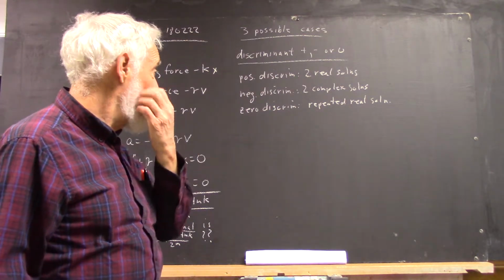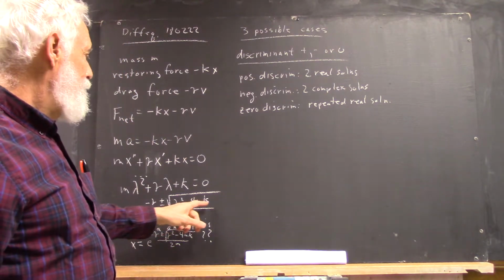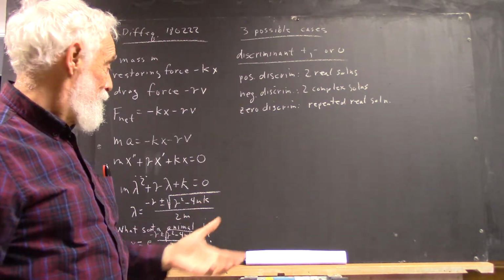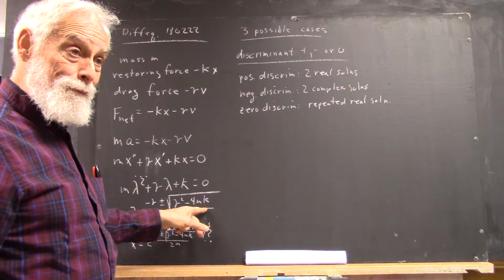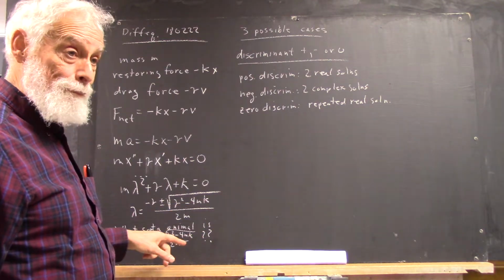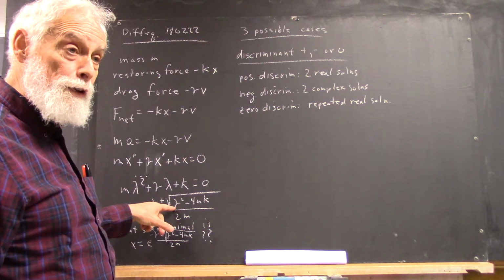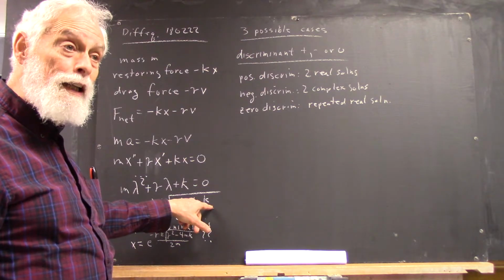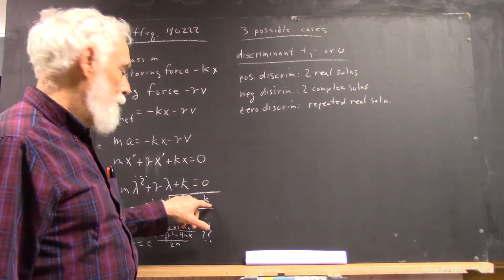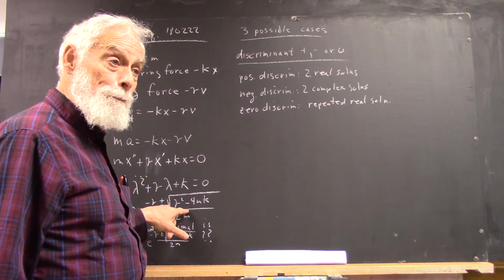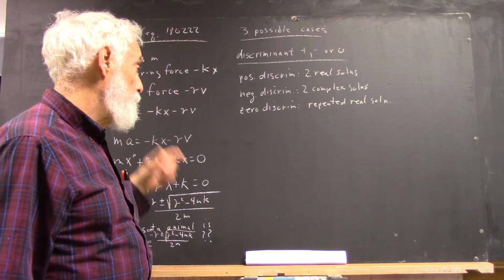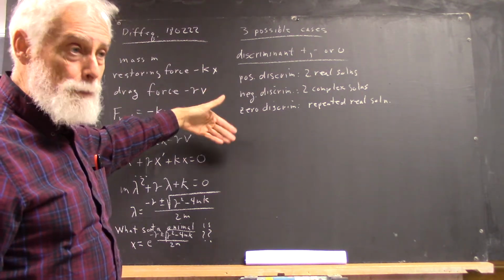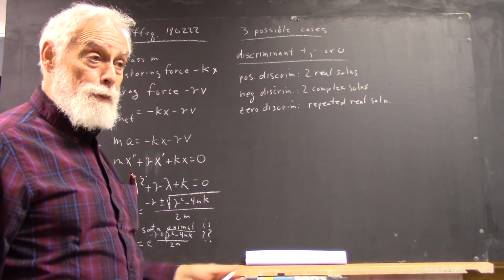And 0 discriminant means that gamma and k and m work together to give you 0 here. That's a very specific case. If you know m and k, then you know what gamma is going to give you 0. If you know gamma and m, then you know what k is going to give you 0. If you know any 2 of gamma, m, and k, you can figure out what's going to give you 0, right? That corresponds to what we call critically damped. And then you have overdamped and underdamped. Those are the names you put on these 3. But let's just work out the arithmetic and see what the solutions look like.